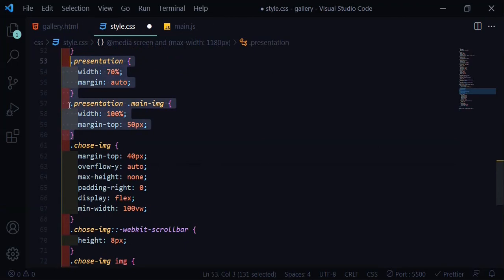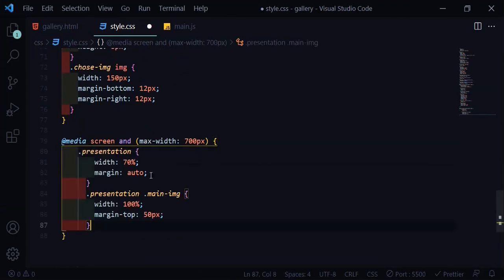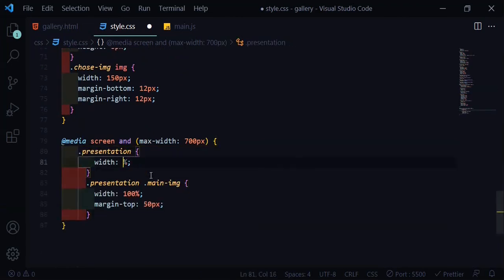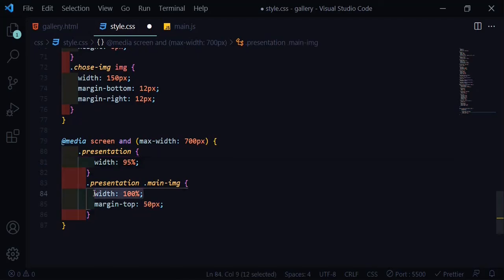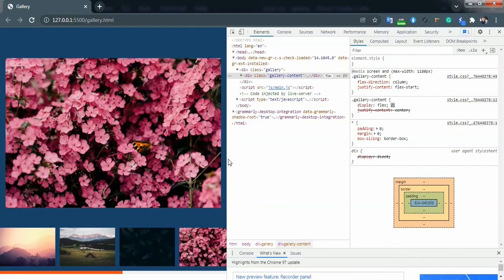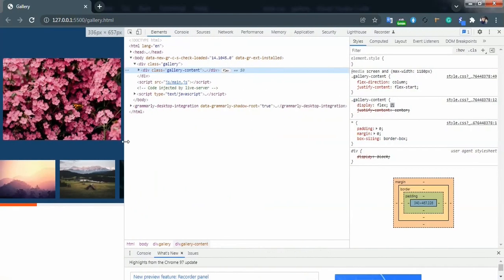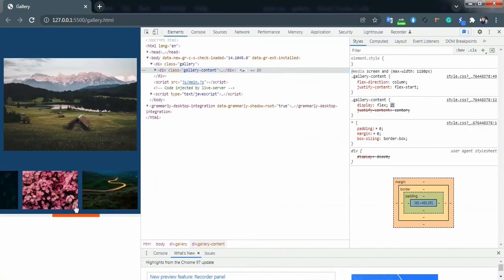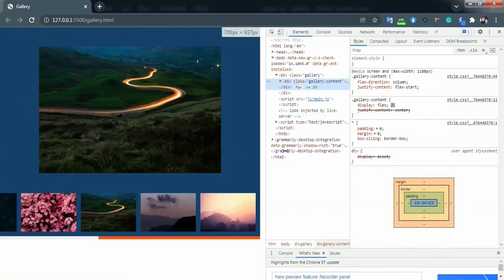So presentation became width 95% and presentation main image margin top 80 pixels. Great, and here we go.